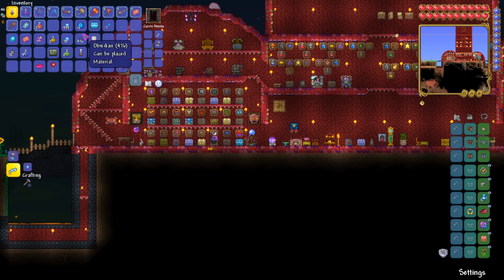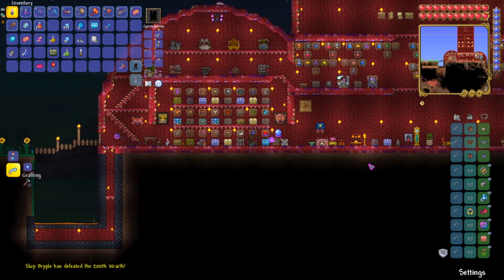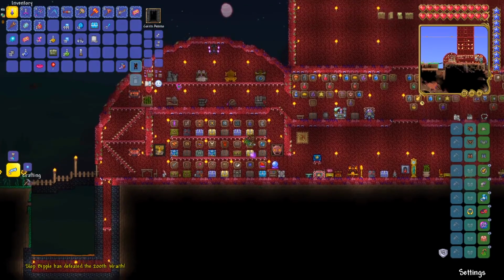Then we combine that with a lava charm to make the lava water walking boots. Then or the lava walking boots, I guess. And then we combine that with the frostbite boots, and then we've got the best boots in the game, the terraspite boots. One of the more complicated crafting recipes for the whole thing.